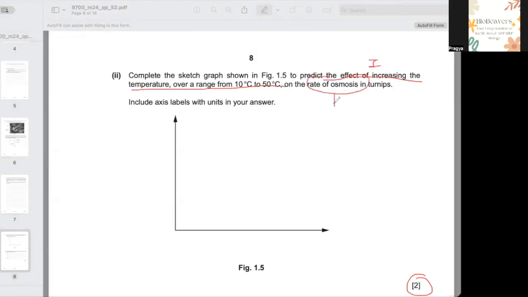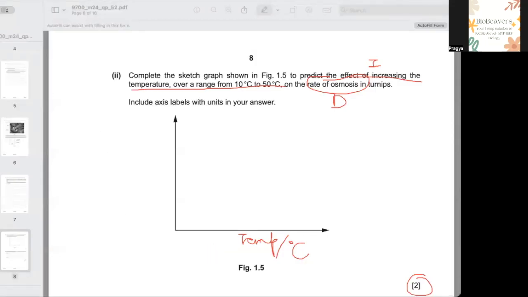Rate of osmosis is the dependent variable. Okay. So as ABCD goes, dependent D comes before I. So dependent comes before independent. So we have the effect of increasing temperature. Please do not write effect of increasing temperature here. So temperature slash degrees Celsius is what we want to be written here. In temperature, mind, it should be as a full form, not the short form, which I have written right here. Here is your independent variable.